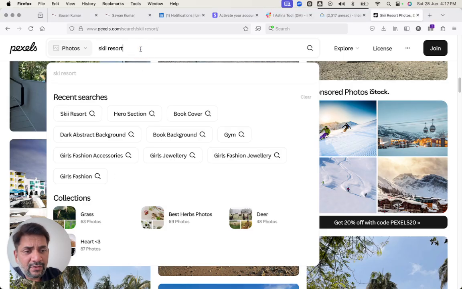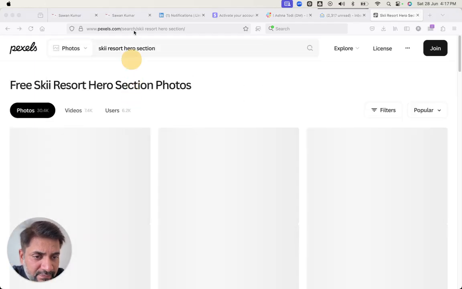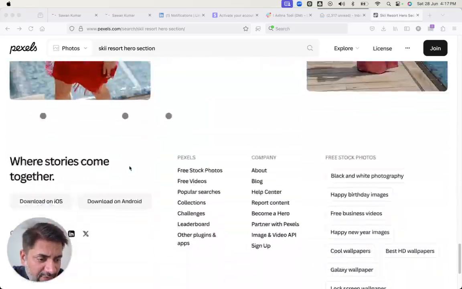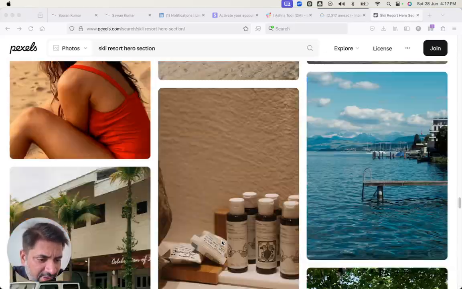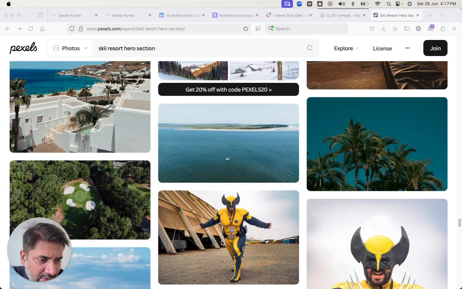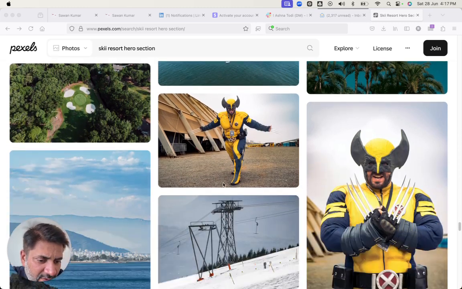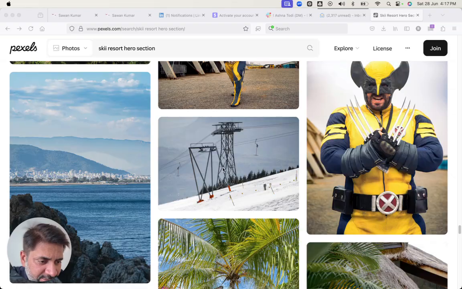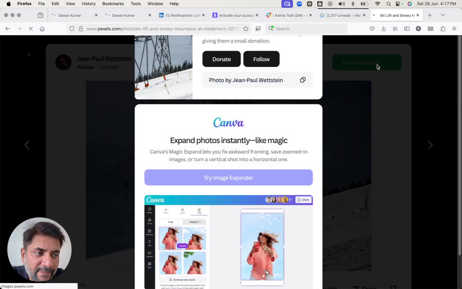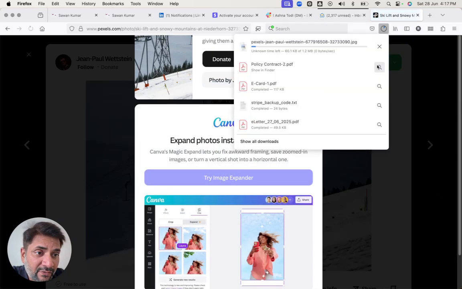Okay, so ski resort, hero section. Once again, these are all mobile first images, which will not be relevant in our scheme of things. Let's say this one, or maybe this one. Let's say you want to use this image in your website.